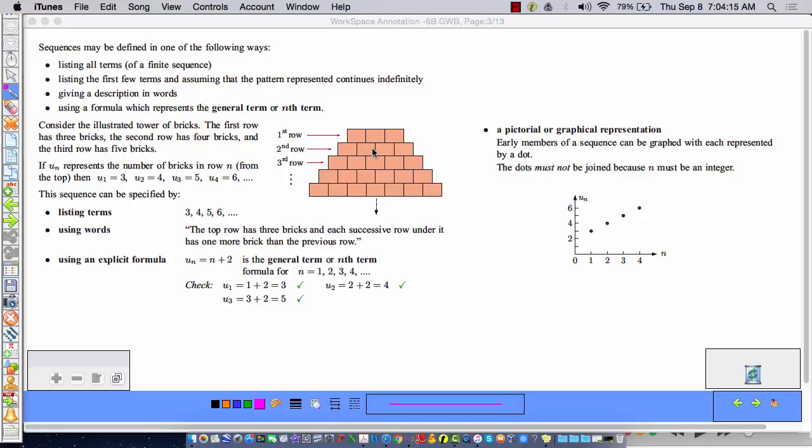You can talk about a sequence here, the sequence of bricks here. In the first row there's 3, in the second row there's 4, there's 5, and so on. The terms are 3, 4, 5, 6. And here is real important. We're using what is called an explicit formula here, where u sub n equals n plus 2, and we call this the general term. And n is equal to 1, 2, 3, and 4. Hugely important what is meant by that. Those are the term numbers. These guys right here are the term numbers.